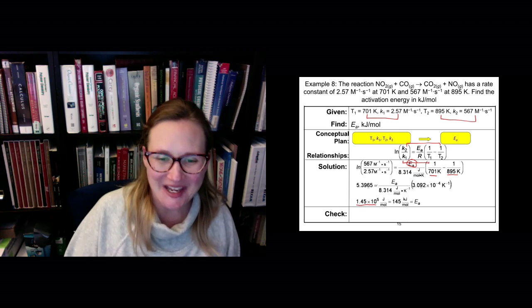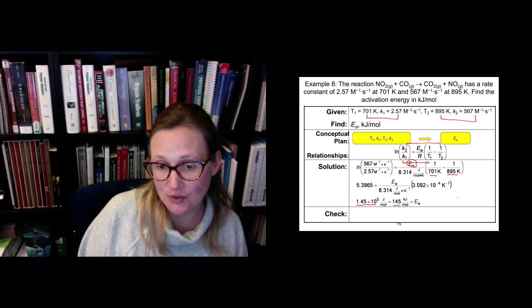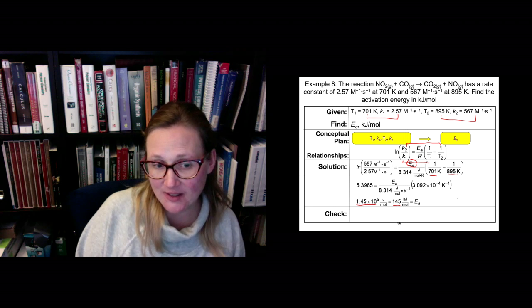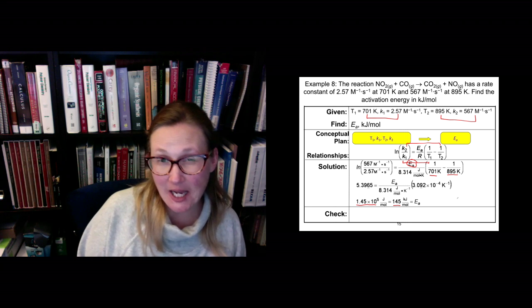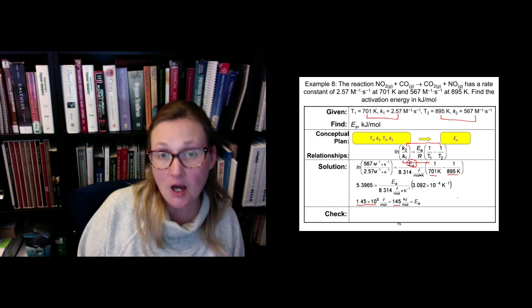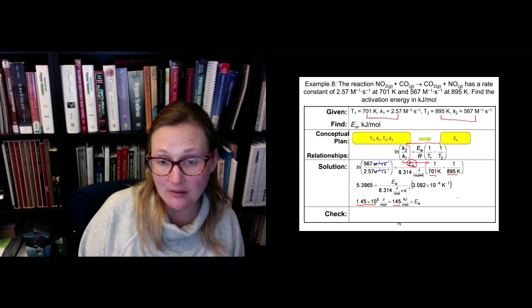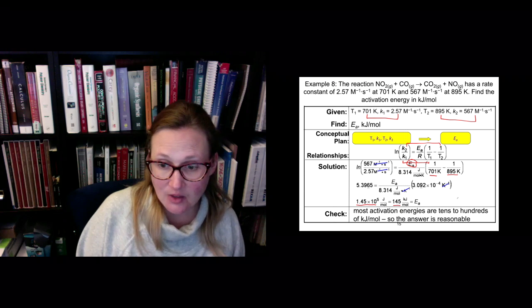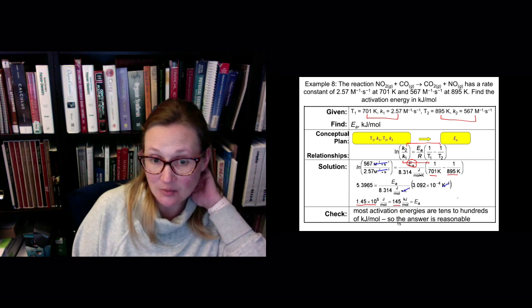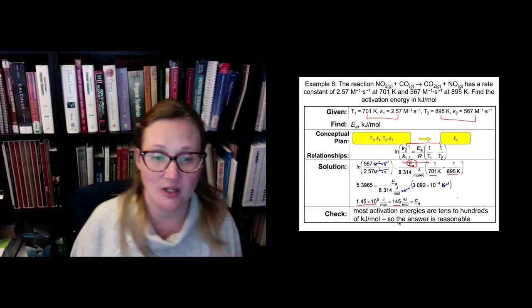Keep in mind again that usually you see these in kilojoules per mole, and so we end up with 145 kilojoules per mole. So remember I just said, typically these activation energies are between tens to hundreds of kilojoules per mole, so what we see here is right on par with what we would expect to see. All right. So the answer here is reasonable. Always good to check to make sure that your answer is reasonable.